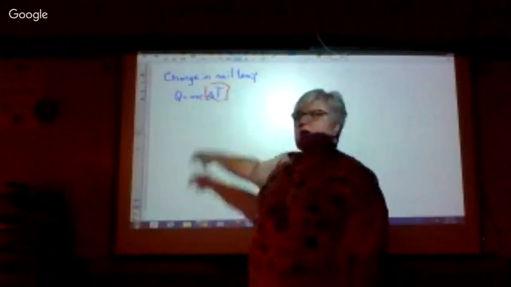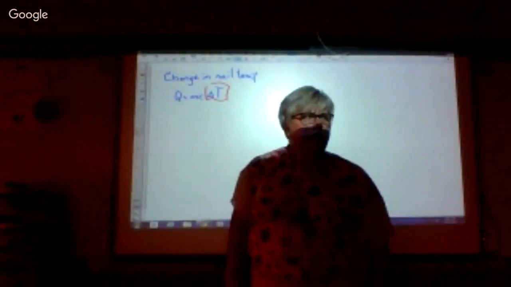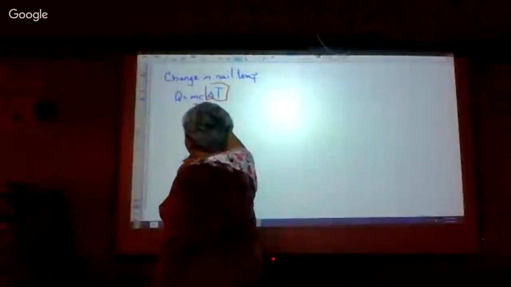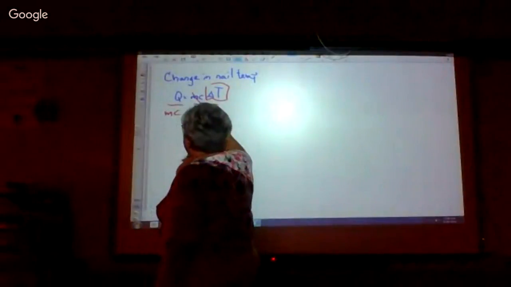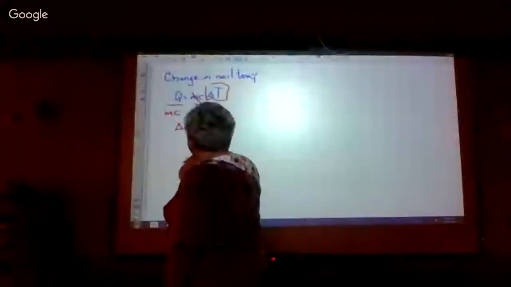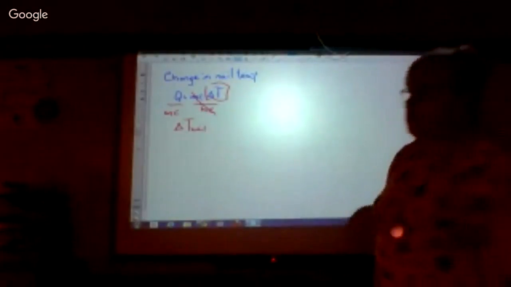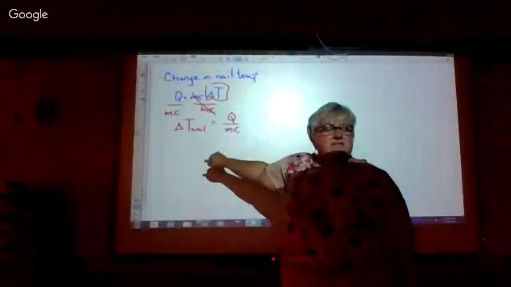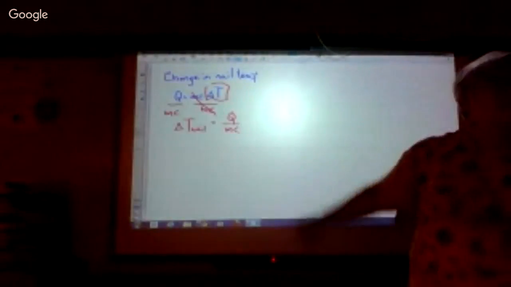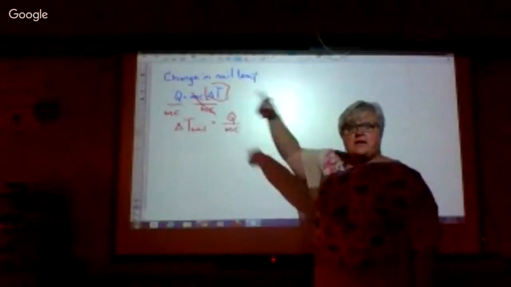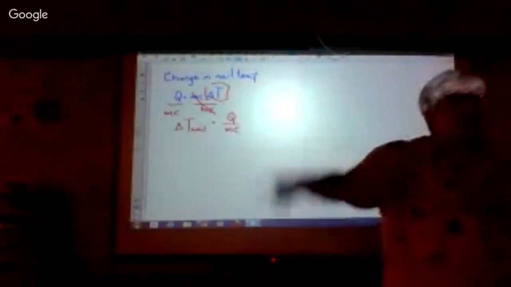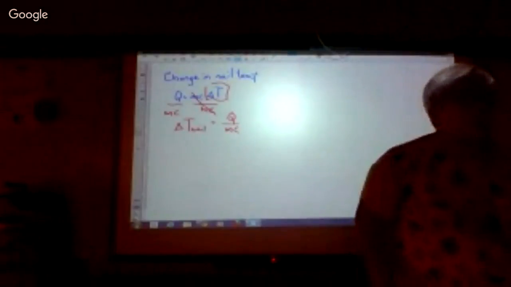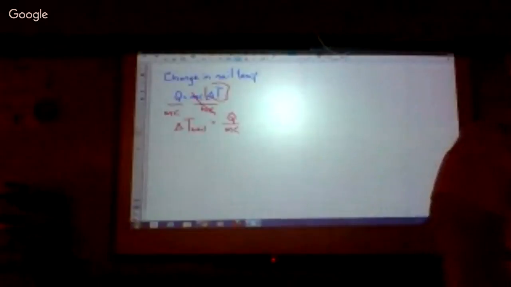So I want to rearrange my equation so that I'm going to solve for delta T. How am I going to do that? Yeah, so I'm going to divide by MC on both sides. That cancels out, so delta T, okay, and I like to say what the delta T is of. So the delta T of the nail, the change in temperature of the nail, is equal to Q over MC. Do you have the mass of the nail? Yeah, it's in your data table, right? Do you have the Q? Yeah. That's number 8, which is also equal to number 7, okay? So you have all the information to find the change in temperature of the nail, okay?